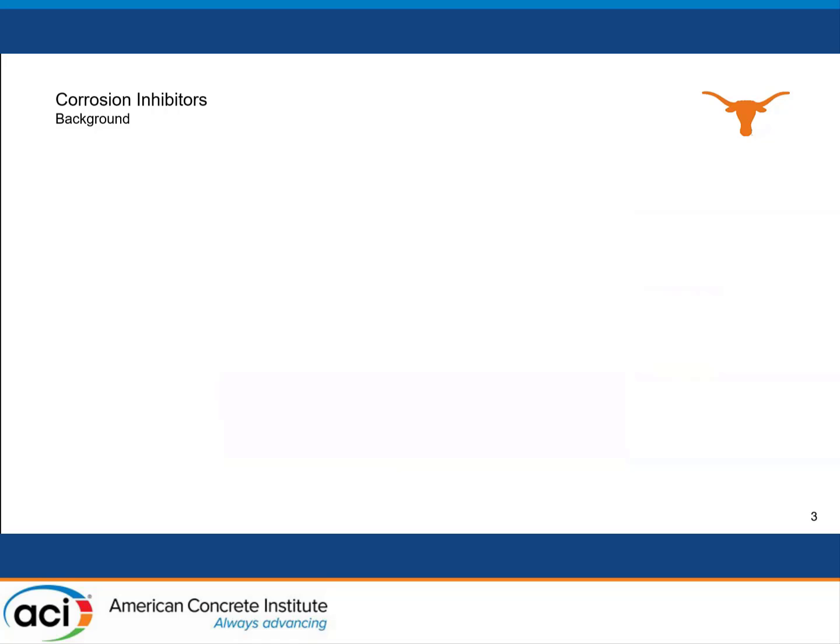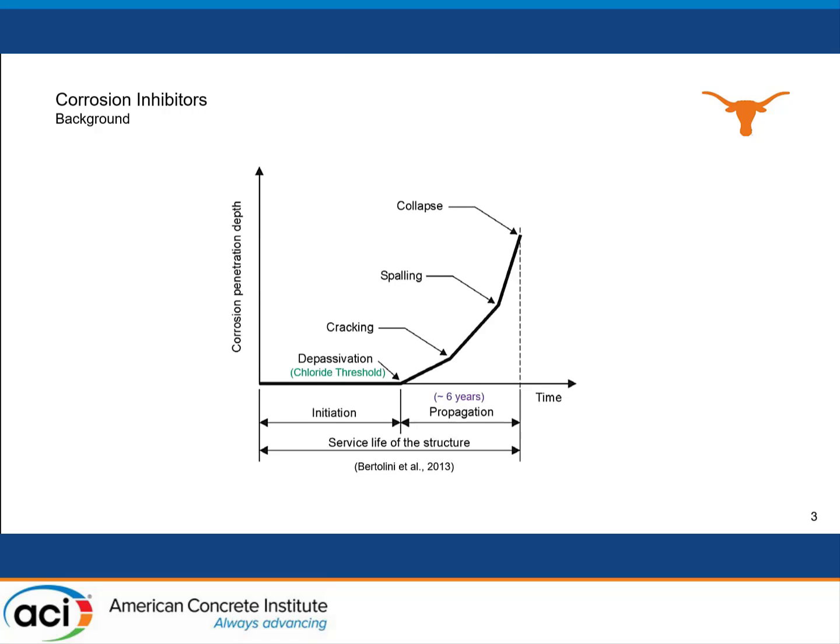The use of corrosion inhibitors is meant to be a preventative application to delay corrosion. You can't really avoid it. It's going to happen, so the best you can do is to delay it. The damage model that we use is bilinear, in the sense that you have an initiation time at which the chlorides are ingressing. Then you hit your chloride threshold, the steel depassivates, and you have a period of propagation. So it's bilinear in the sense of nothing happens, and then boom, stuff starts happening.